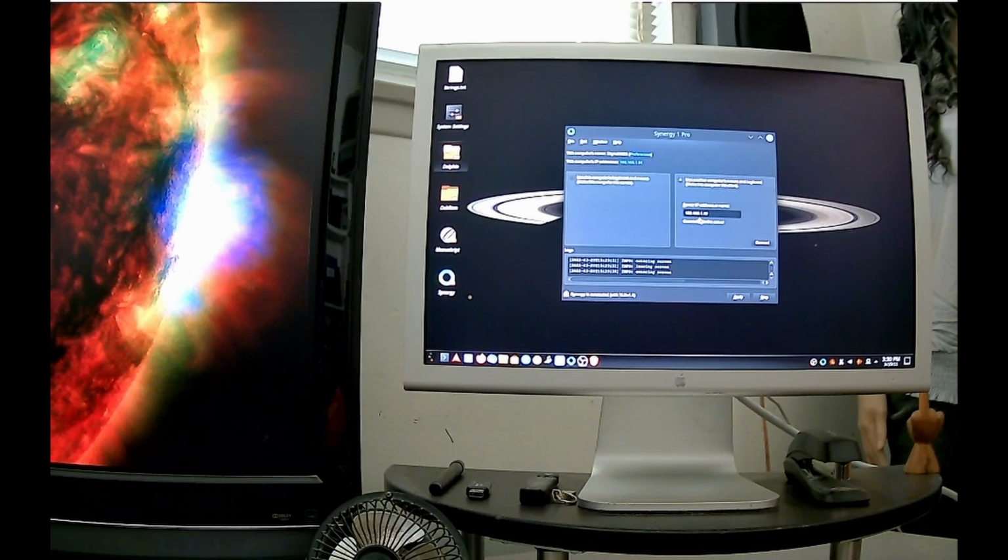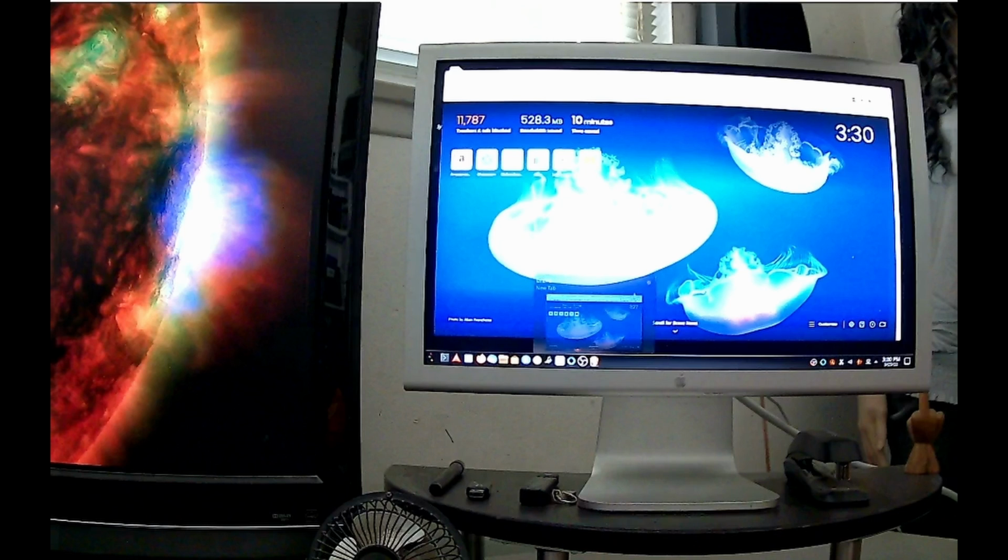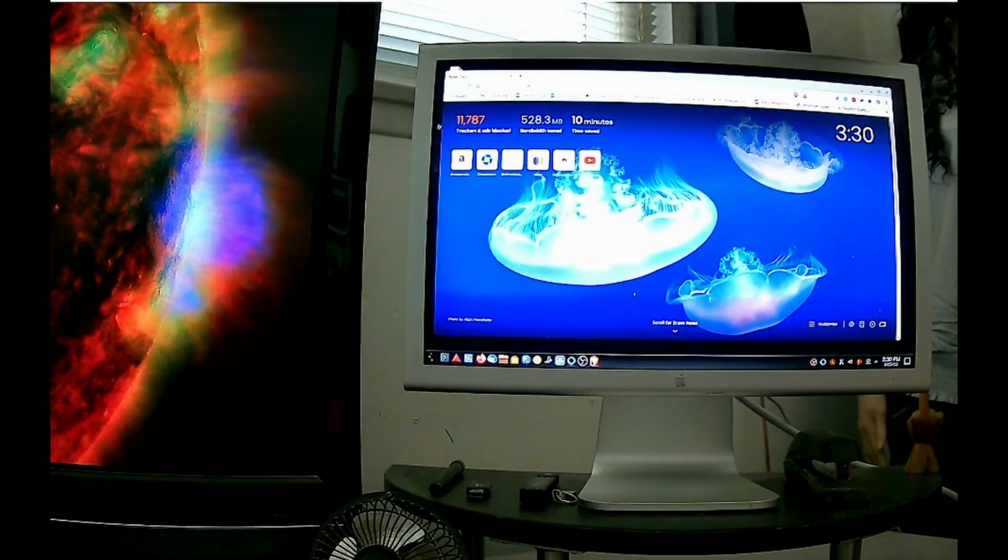I usually solve that by making at least one of them static. And the laptop I don't, because I move it around and I don't want to have a static IP address on there. But in any event, let's now bring up a program here, and well, there you go. So now we've got Brave running, and of course we're running Brave from the computer keyboard and mouse on the server.